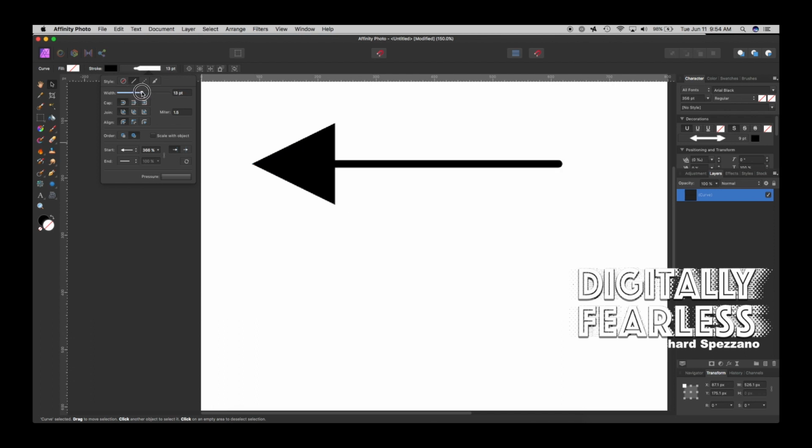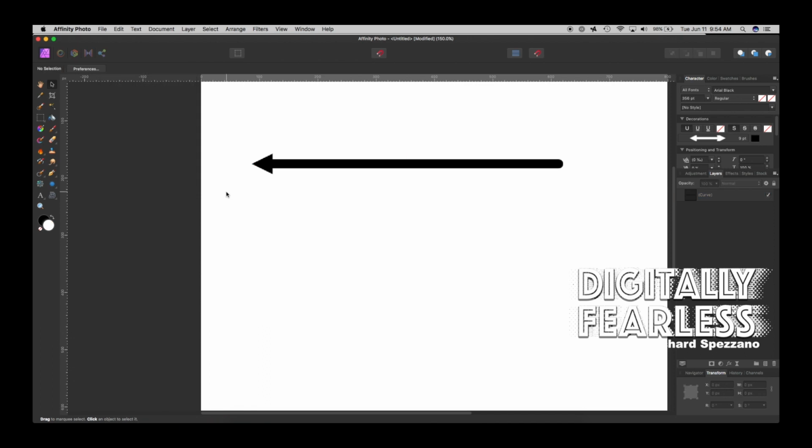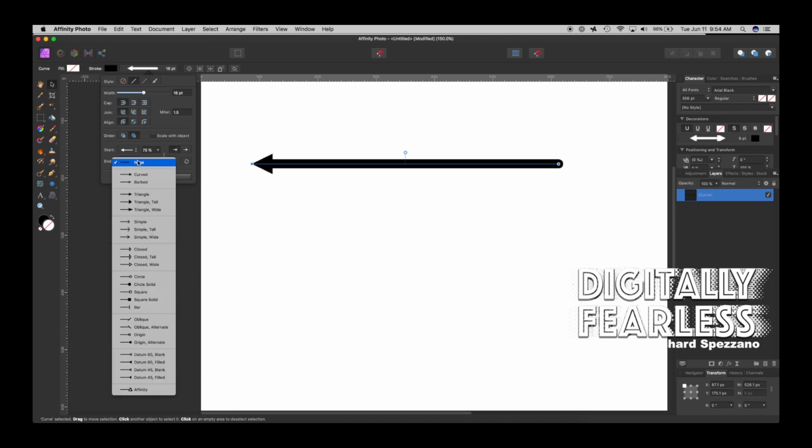Now again, the arrow is in proportion with the size of the line, so I'm just going to lower the size of the arrow. It's kind of cool. I thought that was interesting. Good for demonstrating things and pointing to things like that. You can put tails on them also if you want, at the end, and you can switch them. You can have all different kinds of tails, as you can see.